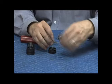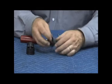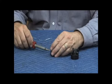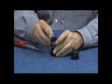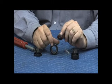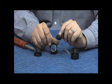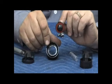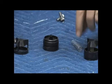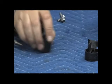Reassembly is just the reverse, just like this. Push it back in place, twist it, and make sure that it's sealed. Same with the second check: remove that, replace the check disc holder. Notice that it's guided on the side right here, very close. You can see these little fins. These are the guides for this check disc holder. See that? That's what guides it through its travel straight up and down. Reassembly is just the reverse, like this.